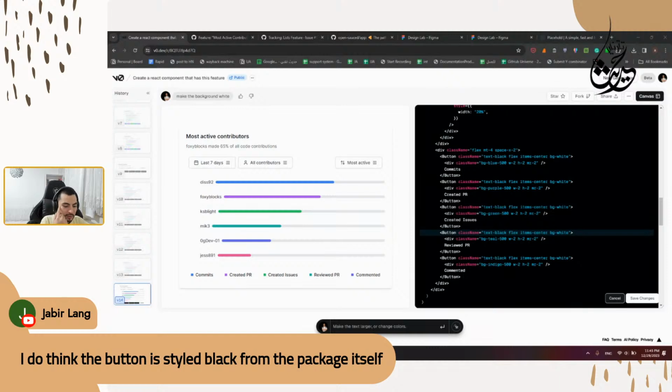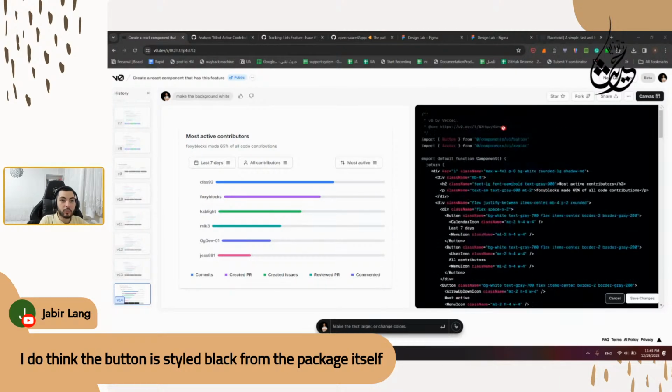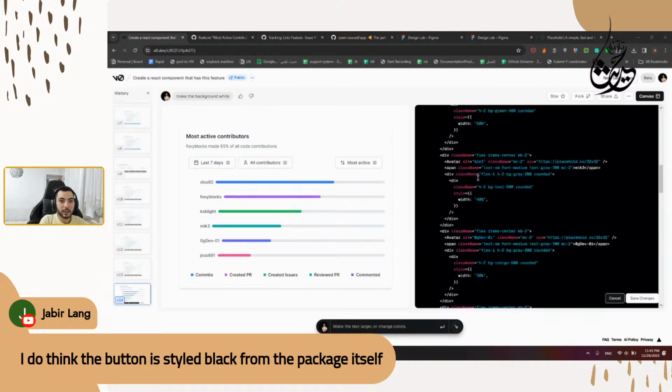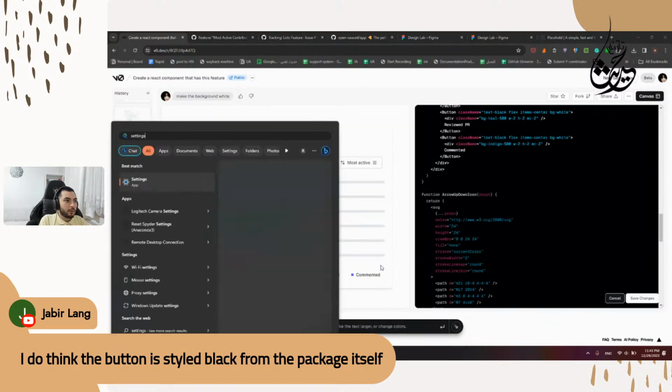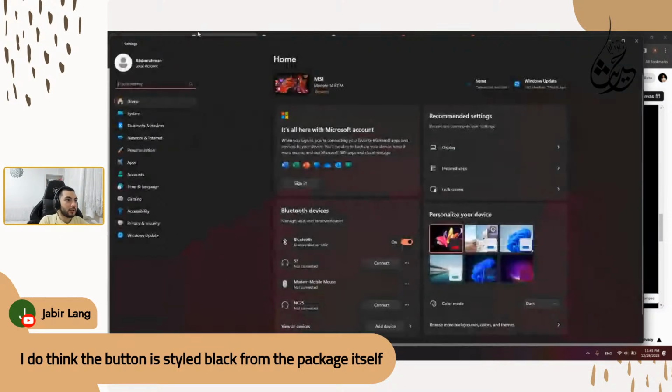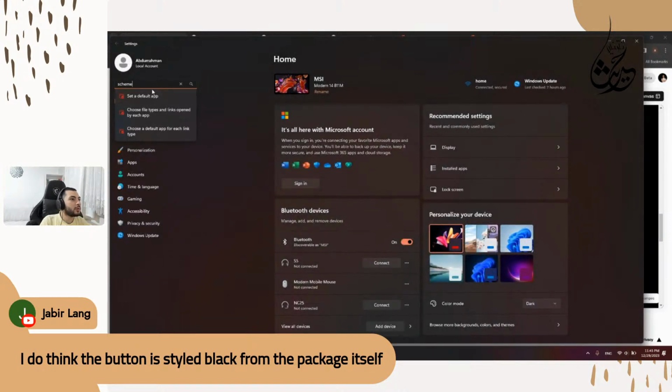You think the button is styled black from the package itself? Yeah, I think they are getting it from the package itself from here somewhere, but I didn't find that. Let me just go find settings, and here we go. Is it shame mode, or dark mode? Was it dark mode?